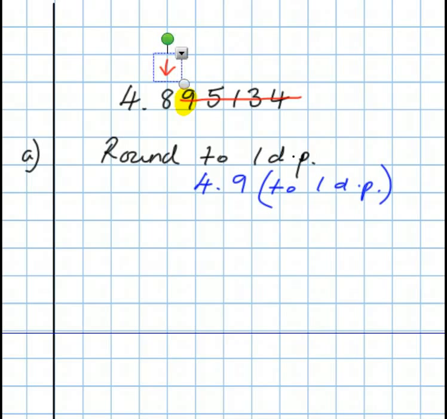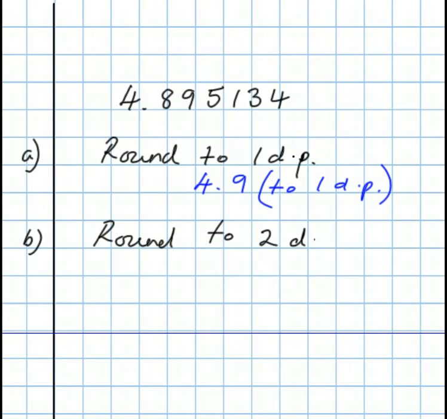What about though if we were asked, what happens when we try to round to 2 decimal places? So here's our problem, round to 2 decimal places. Well, here goes our arrow. Let's cross out all the figures to the right. The first one we crossed out was a 5, so we're going to make that 9 1 bigger. But what's 1 bigger than 9? 1 bigger than 9 is 10. So what happens is there's a knock-on effect. That 10 then affects the 8 to its left, which becomes 1 bigger. So to 2 decimal places, the answer is 4.90.